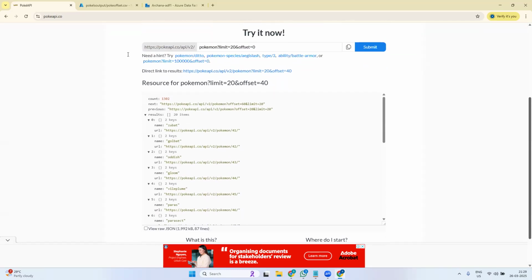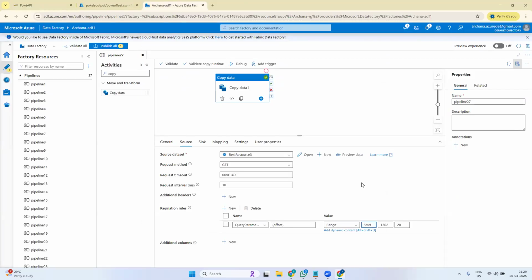Yes. So what we generally do, we will discuss in the next class that is scheduled. We generally put a loop, something called a for each activity, and we will run the same copy data activity or an HTTP activity to hit it everywhere.